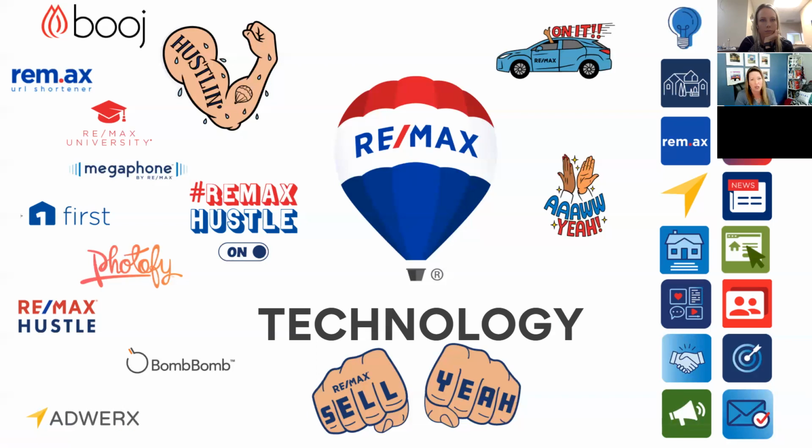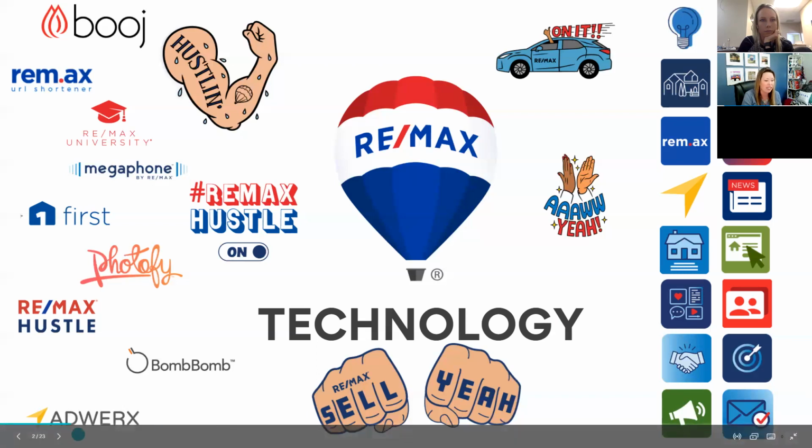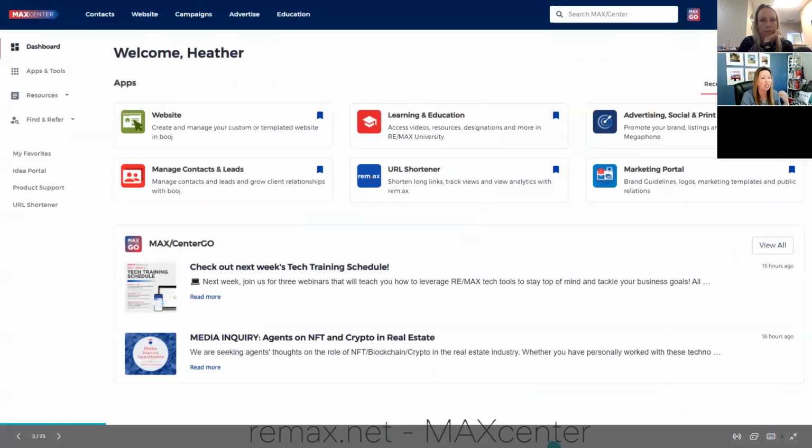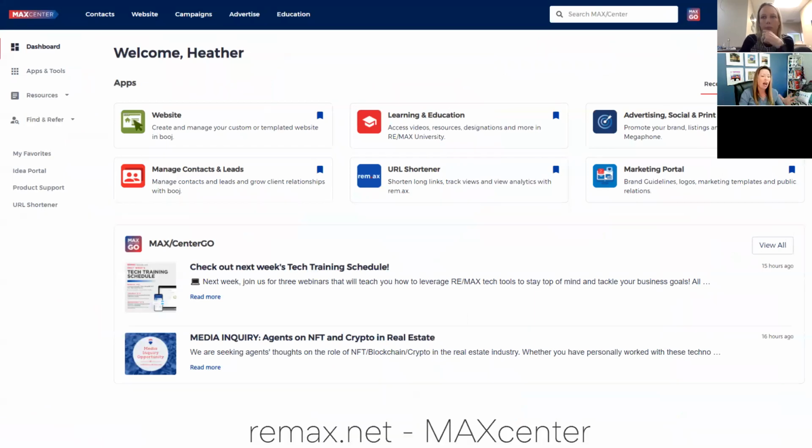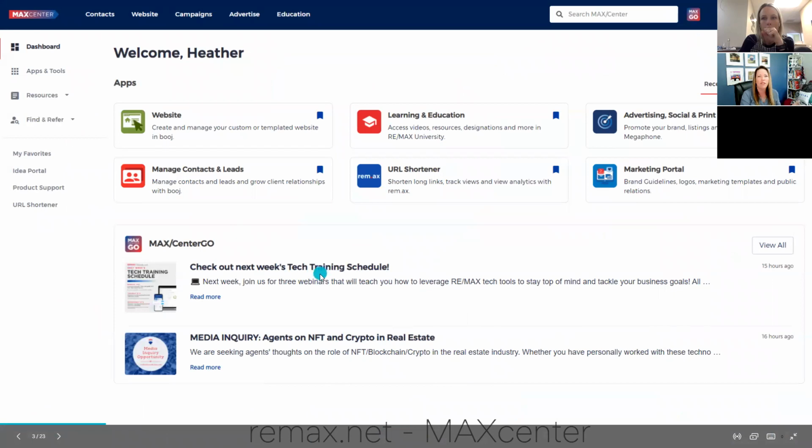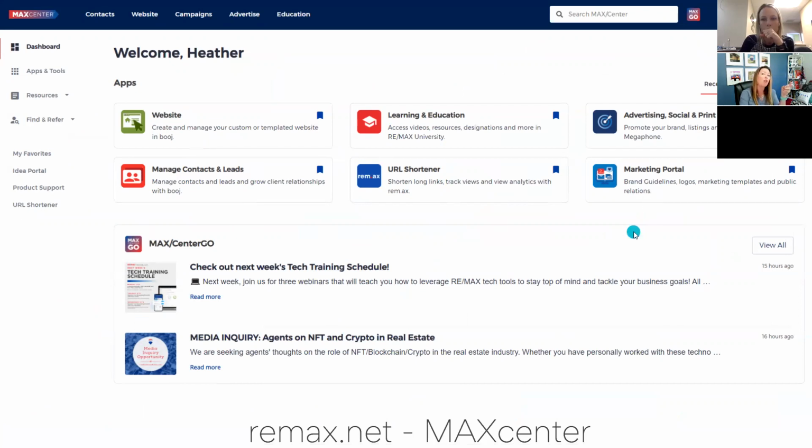If you've gone into your Max Center, you're going to see it's changed a little bit. This is your Max Center homepage. I love the news; I always read that here. Your icons no longer have logos for bouge, megaphone, everything else. It's all these little icons that tell you what each of them do.